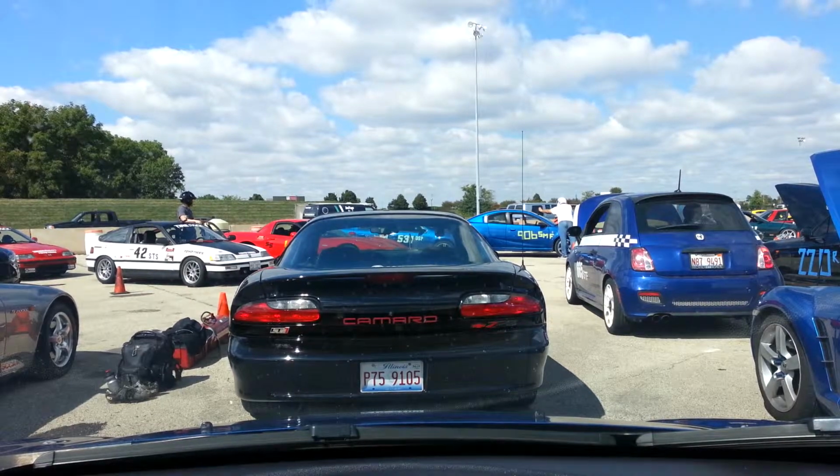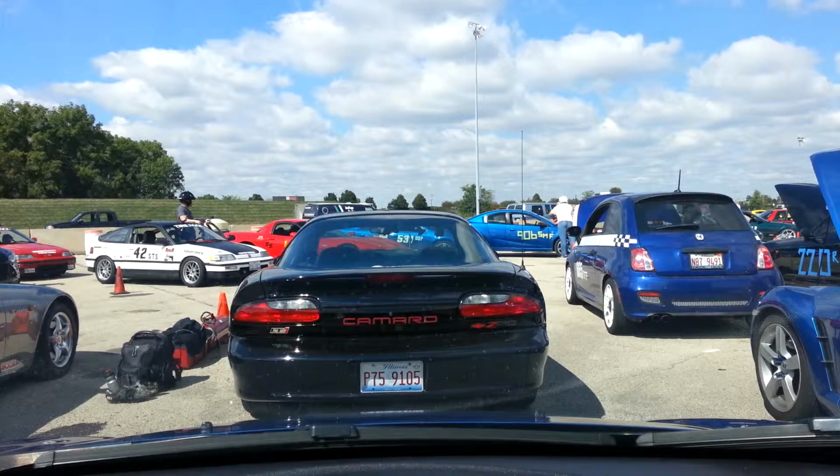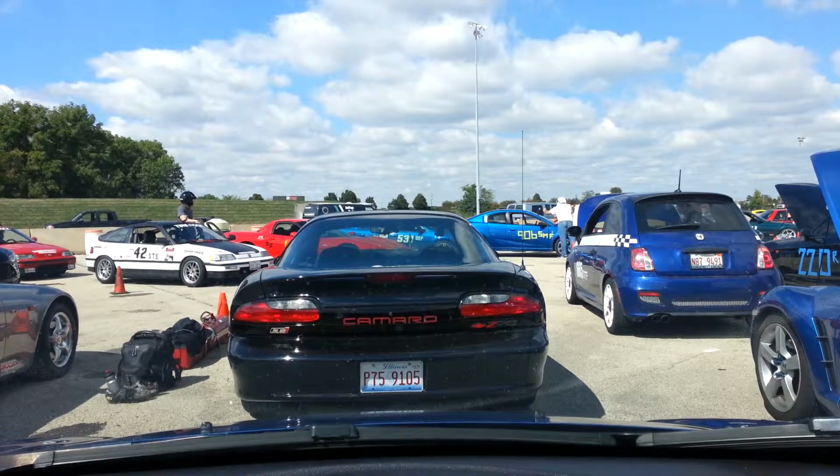Paul's in with a 55.9, so definitely improvements. That puts him in first position in the SMF class. JP's out there looking to improve on a 54.7. JP's currently holding down the fort in S-Mod with that fast time. Mark Groseth is in with a 55.8. That puts Mark in 4th position in our class.